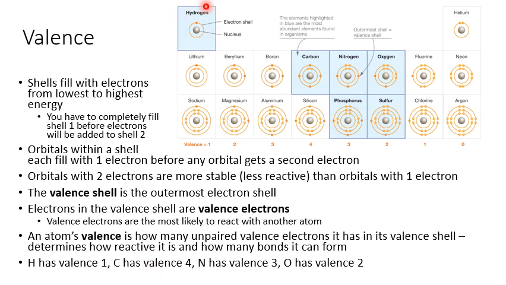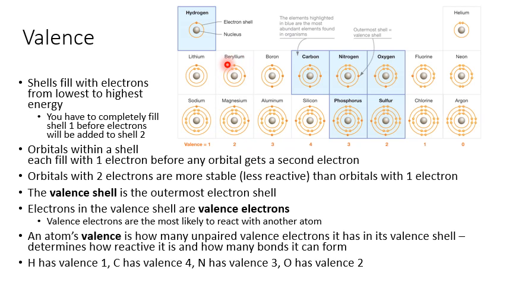So if you're starting with hydrogen that has just the first electron shell, you only need to put 1 electron, so you put it there in the first shell. Then when you go to helium, now you have 2 electrons. The first shell will fit 2 electrons, so they both go there into the first shell. When you go to lithium, now you have 3 electrons. So you're going to put the first 2 in the lowest energy shell that you have available, which is the first one, and then you have an extra one that has to go into the second electron shell.